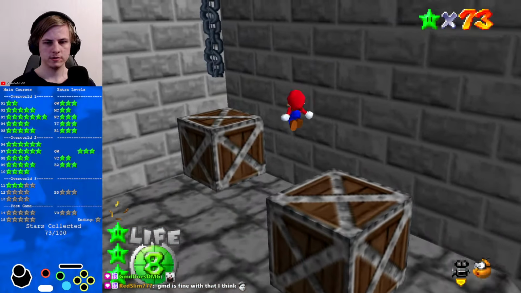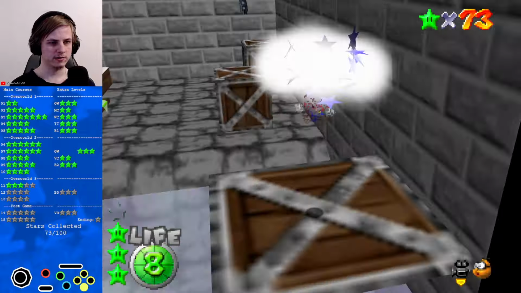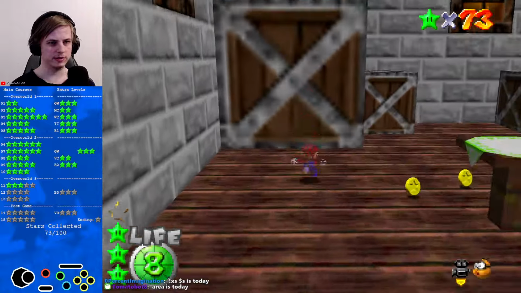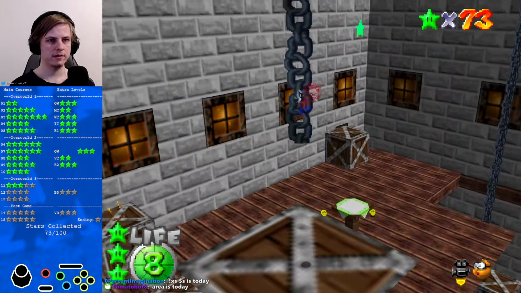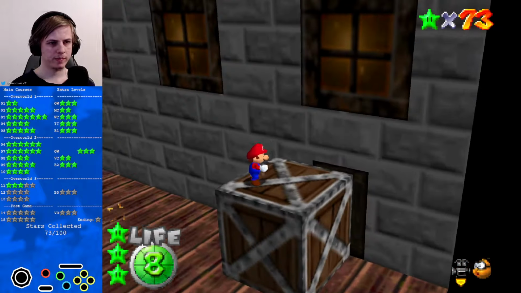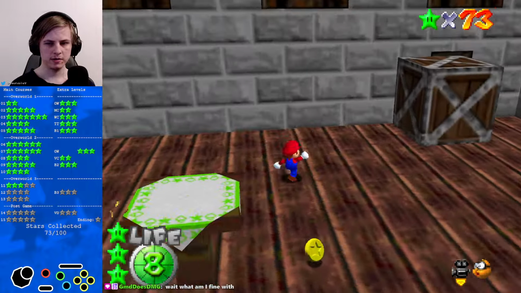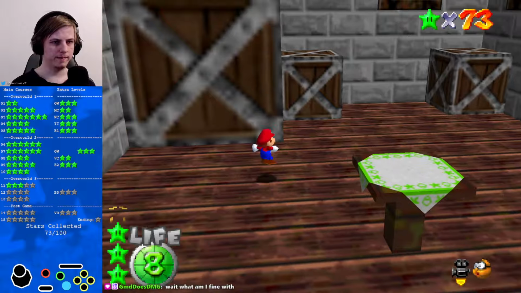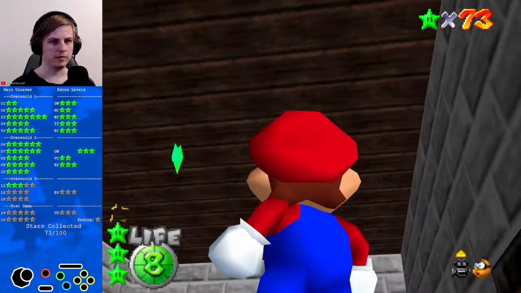Weird. You're just fine with that, I think. Oh, it might be in the vanish cap cage, actually. Actually, no, that's where the original star was, right? Oh, I see it, I think. Yeah, okay. How the hell? Maybe you're using this box here? That is so far away, holy. That's not gonna work. Can I fall down and get the star?